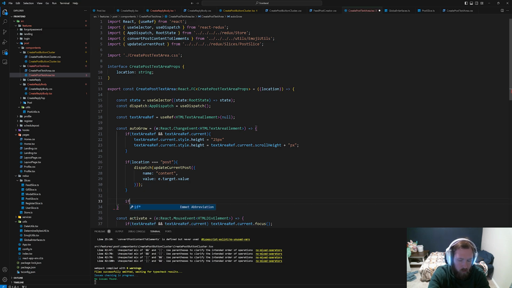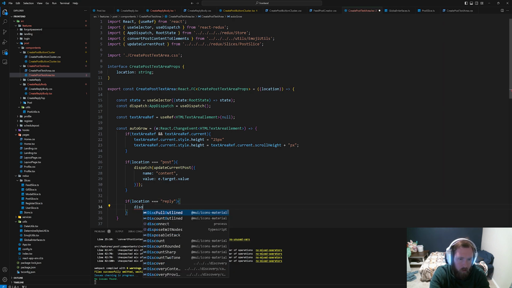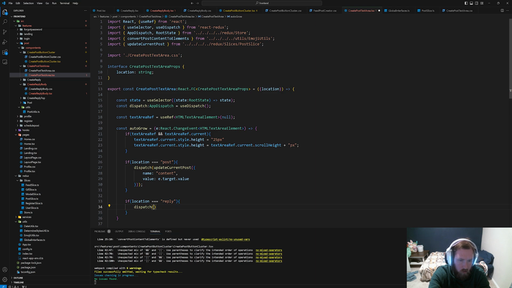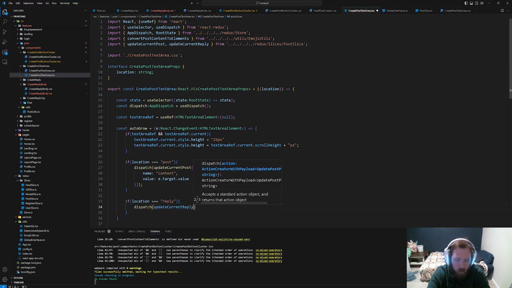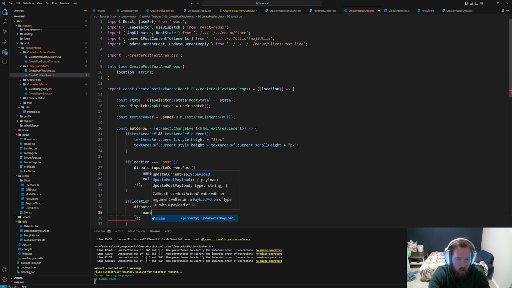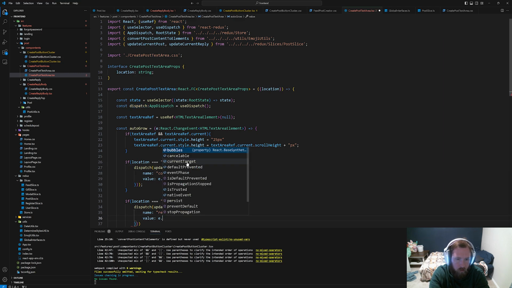If location equal to reply, then we're going to dispatch update current reply. And the name of the property will be reply content, I believe. And value will be e.target.value. That's fine.